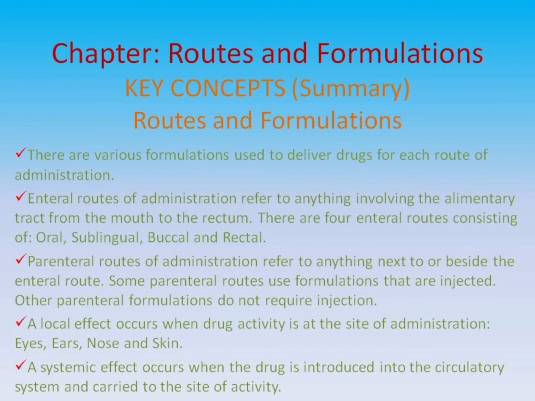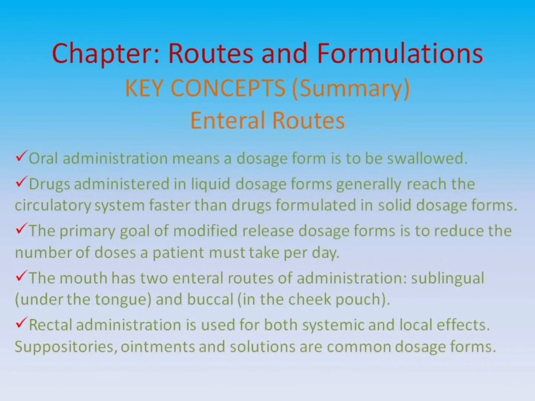A local effect occurs when drug activity is at the site of administration. Eyes, ears, nose, and skin. A systemic effect occurs when the drug is introduced into the circulatory system and carried to the site of activity. Enteral routes. Oral administration means a dosage form is to be swallowed. Drugs administered in liquid dosage forms generally reach the circulatory system faster than drugs formulated in solid dosage forms.